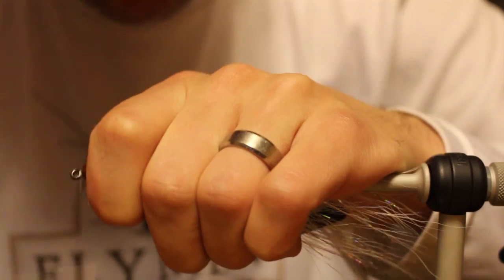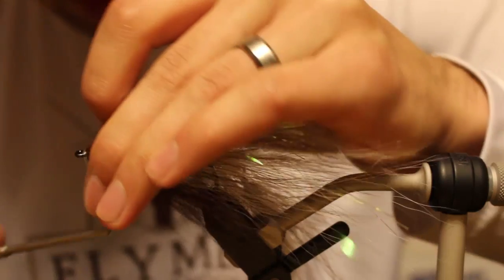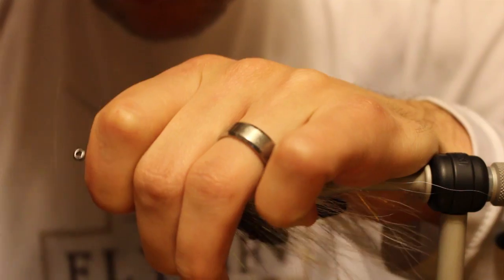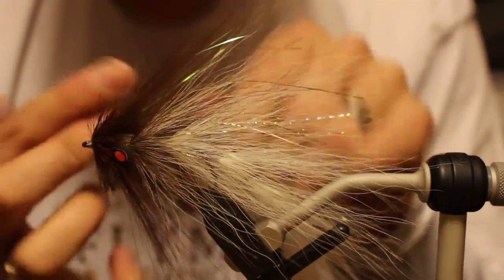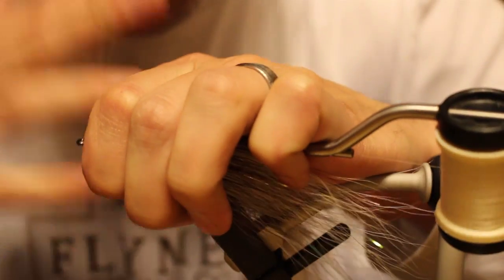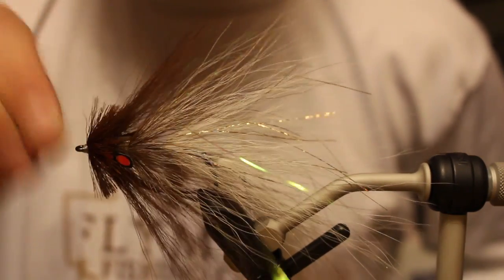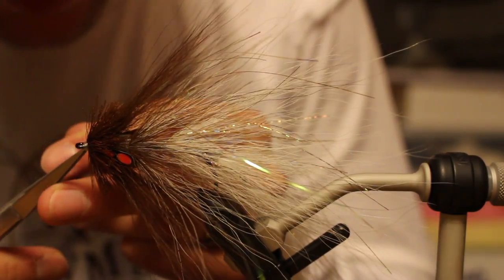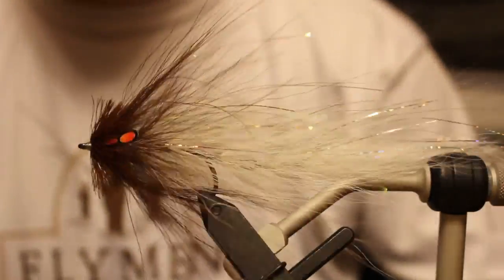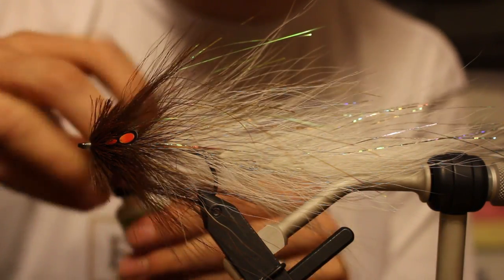And again, that cone angle is a big player in how well this turns out. You can see I am a little on the inside on your side. Booyah, home free. That came out sweet. Then you just come in, hit this head with some super glue, and then we'll trim this head up so that it's nice and kind of random.